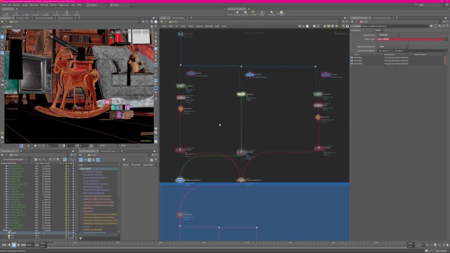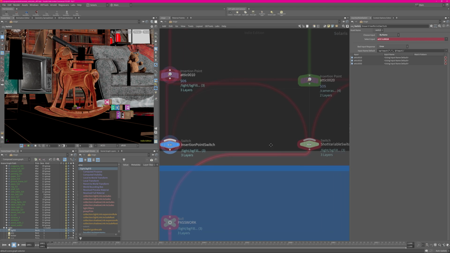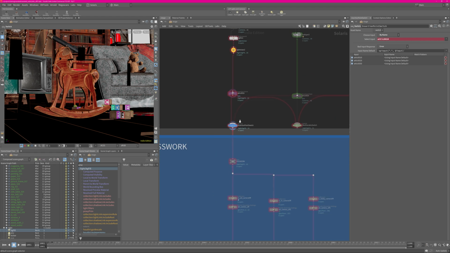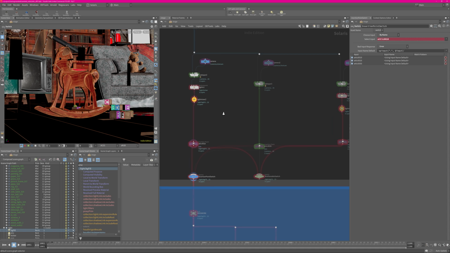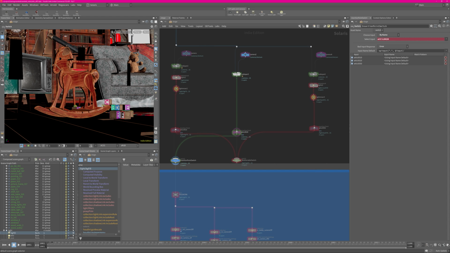I thought it would be quite handy to have the insertion points, if you select them, actually activate this shot. So I have these two different switches here at the bottom. One is the insertion point switch and one is a variable switch. If I hook this one up and activate this, you will now see that this stream is active because the nodes are not grayed out. But if I switch now to a different shot, you'll see this one gets activated. If I go to the next shot, this one gets activated. And normally this doesn't happen. It doesn't work like that, the insertion.